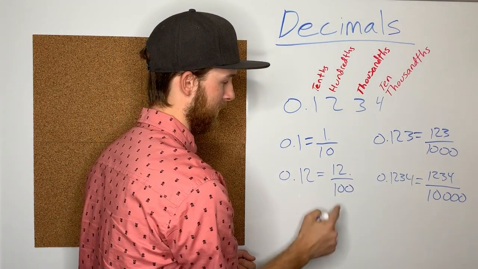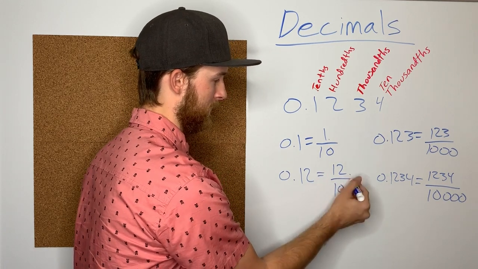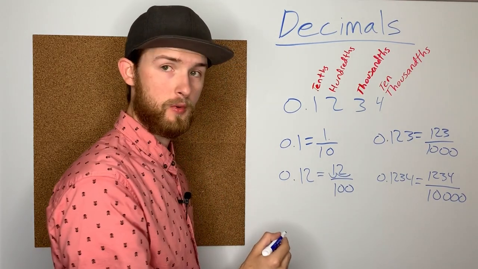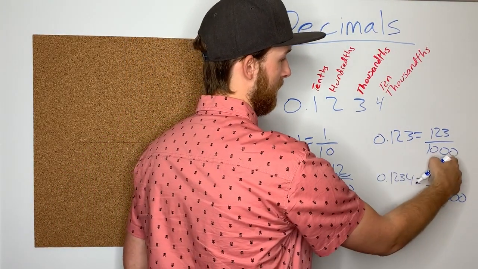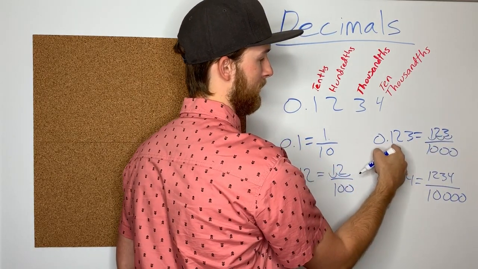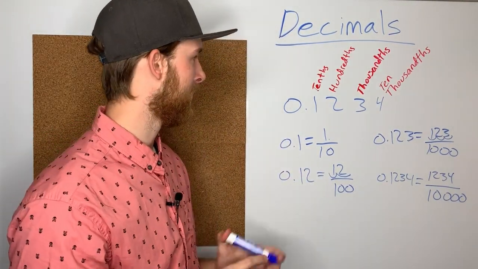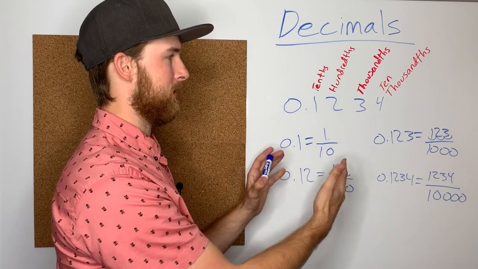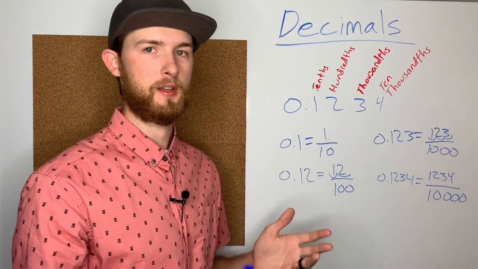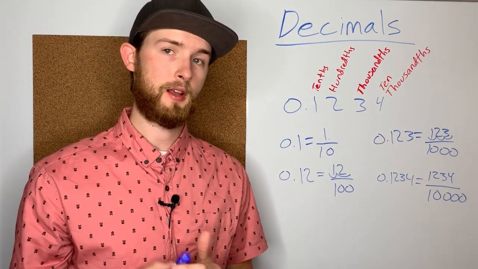Same thing here. If you did 1, 2 in a decimal place, move it over 2 zeros. So 1, 2. Now you end up with 0.12. Same thing over here. Move it over 3 decimal places. 1, 2, 3. Now you have 0.123. It's just a simple trick. I figured I'd throw that in there. But now that we understand the basics of where these decimal places lie and what they mean, from 1, 2, 3, 4 up to the 10,000ths place, let's go ahead and figure out how to order them.